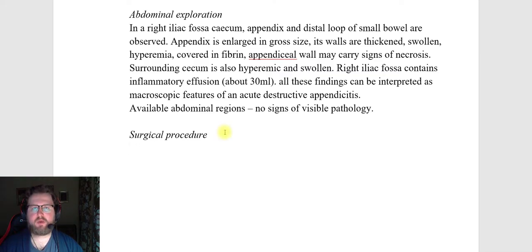First thing, you begin with appendiceal mesentery. You have to reach its basis where appendicular artery and vein is situated. Then you have to dissect it from the basis of the appendix. You have to put a clamp on that. Then you have to transect it and ligate. So let's try to write this.